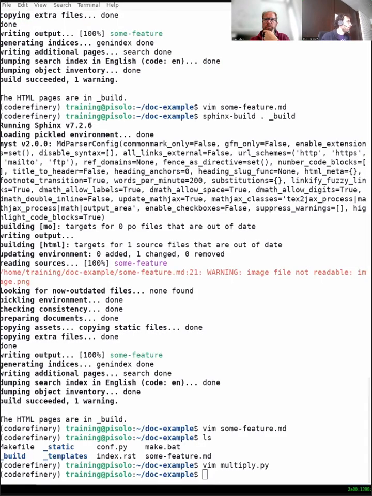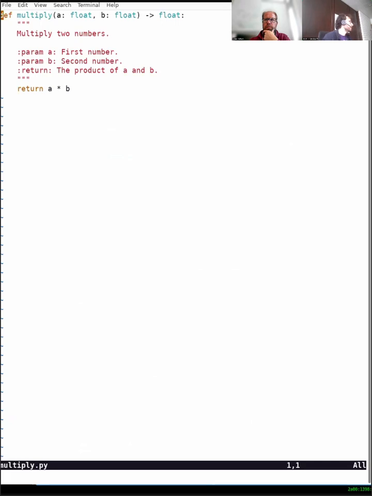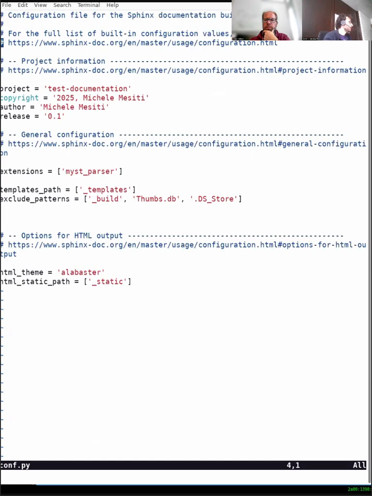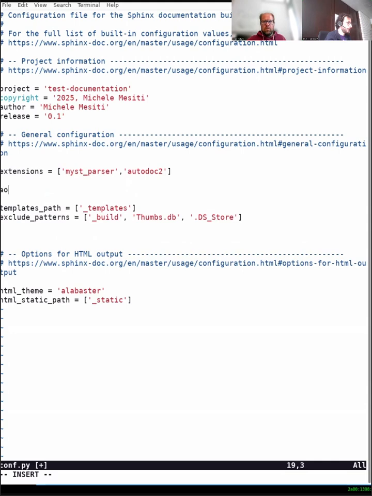Okay. So if I now want to add this function to my documentation, how can we do that? Well, I need to do some steps first. I need to change my configuration, and I need to make it so that among the extensions, I also mention a thing called autodoc. Okay, so this is an extension to auto-generate documentation. And in addition to that, I also need to say autodoc packages.